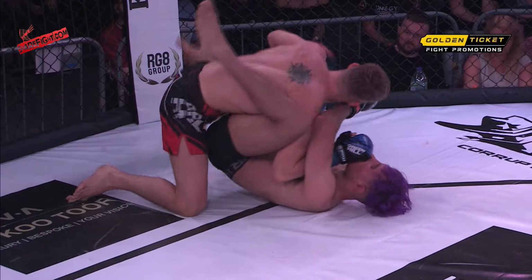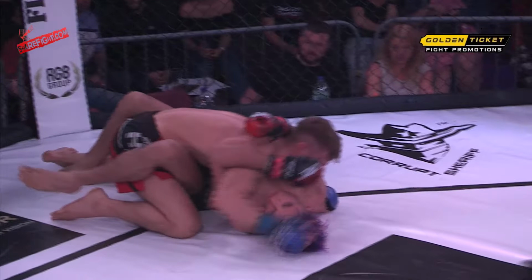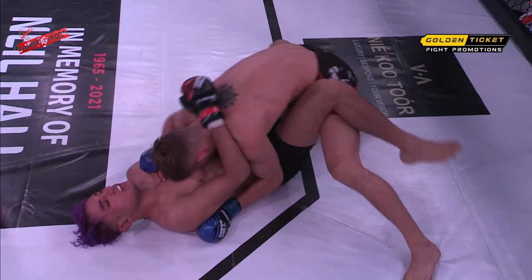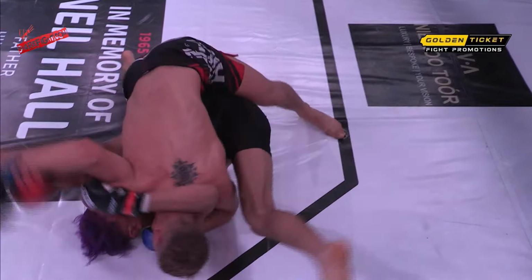I think Swainston's doing exactly the right thing, landing a few, chipping away. I think he feels that the rounds are his, so he doesn't need to do anything. Oh, that was a big punch then. Did you hear that? The cage floor shake then. He doesn't need to rush. He doesn't need to look for a finish that doesn't present itself. He just needs to keep controlling and chipping away at Timmins now.